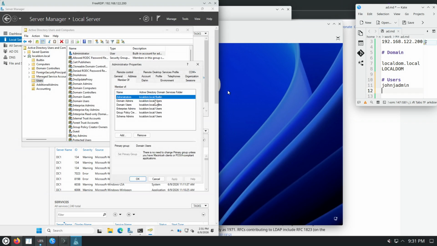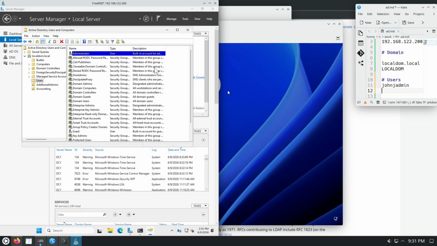So Administrators local, and then Domain Admins, Domain Users exists already, Enterprise Admins, Schema Admins.